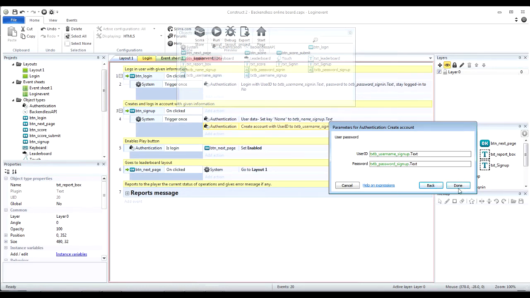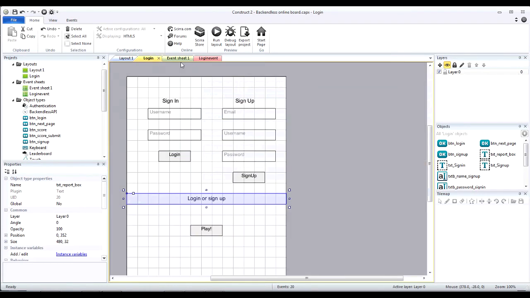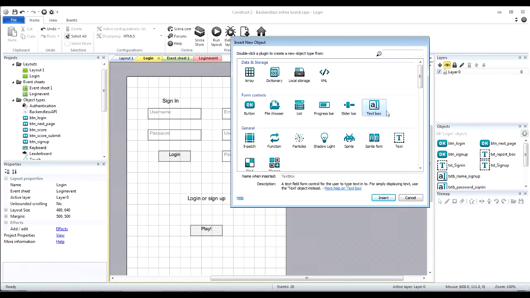All right, so let me go ahead and show you on the layout page what I mean. I actually didn't figure it out as yet when I had it named as username. So this is a text box. Before you get any more confused as I was, because I actually had the regular text object, the one that you can't really type in. You actually have to use this one right here. It's called text box, and this one is the regular text object that just shows you information. You're not able to edit it while it's on screen like that. Now the text box is what you can edit. The person can click in and type and so forth.